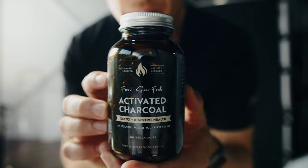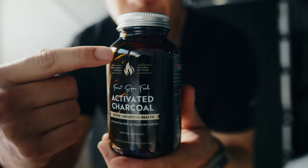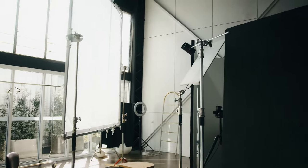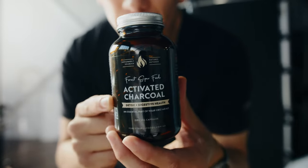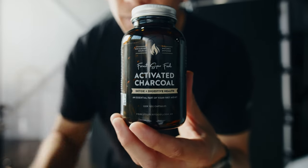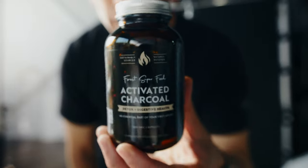I thought I'd actually show you the bottle. You can already see there's a bunch of reflections from the massive windows I have. That's going to be an issue if I don't know how to control that light, because we're trying to get a really clean image of this bottle but there's a lot of light that's going to affect the reflections.